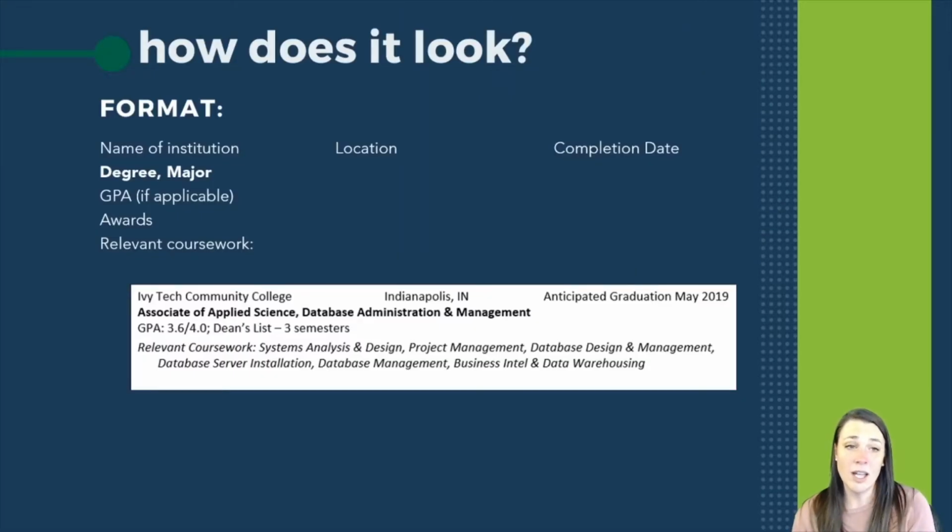So how does this look? Here's a very simple look at the format of an education section. And as you can see, we have the name of the institution, the city, and the anticipated graduation date on that top line. And then directly underneath that is the degree and the major. A common misconception is that you need to bold the institution's name, but the whole use of bolding is to bring attention to the most pertinent information in that block of text. And when you're talking about your education, it does not matter where you got it, it matters what you got. And that means bolding your degree and your major. And you'll also see here that we've listed a GPA as well as Dean's List awards and that relevant coursework below it.